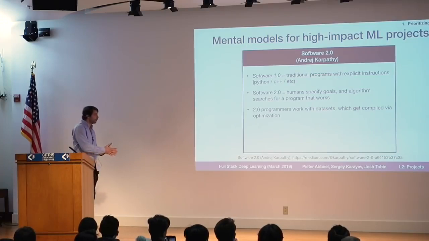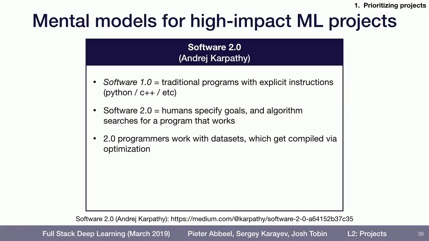And so, if the tool of 1.0 programmers is Python, then the tool of 2.0 programmers is not actually TensorFlow, but it's really datasets, right? Datasets are how you specify the goal that you want your system to solve. And so, why might we want to do this? Well, gradient descent can write better code than you. It just works better often for many problems. And it's also, in some sense, more general because you can apply the same framework to any problem. And there are computational advantages, right? Because every program looks like a neural network, and so we can optimize hardware that works really well for those programs.